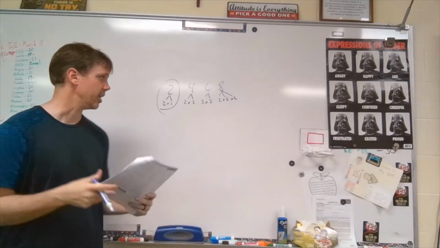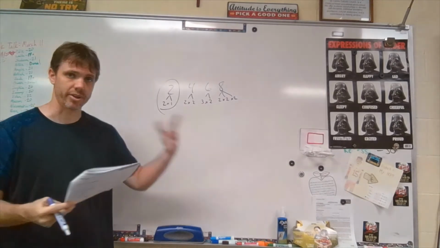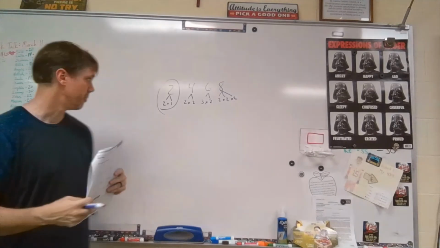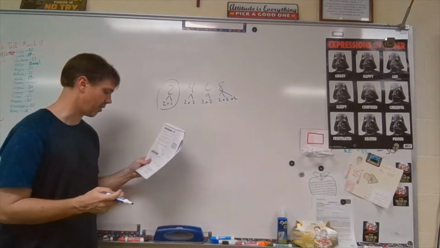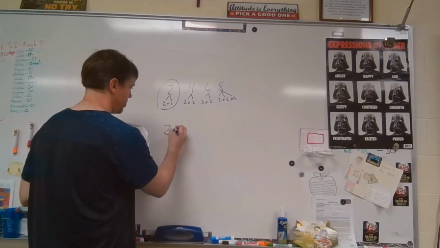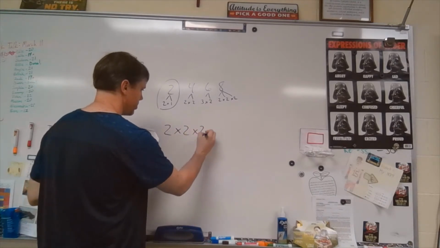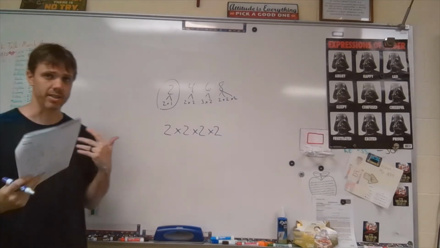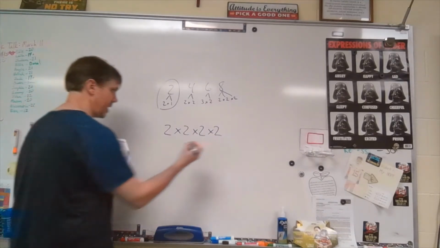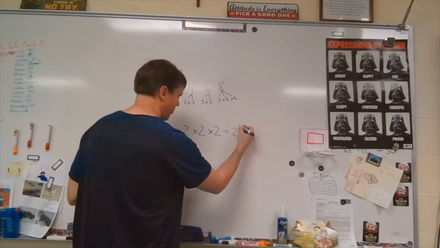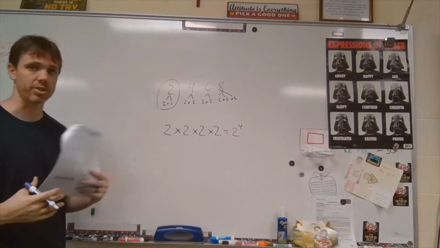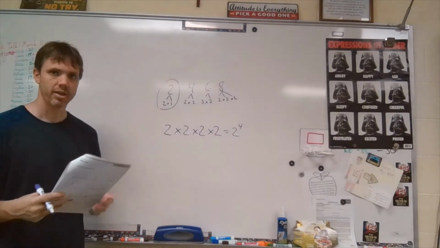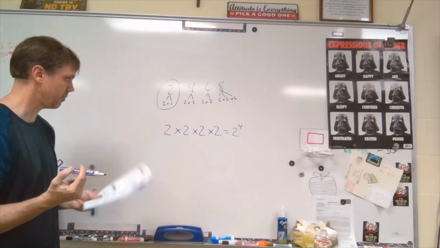Everything else can be divided by 2. All the other even numbers can be divided by 2, which means that they are not prime. So 2 is our number, and then it says that there are 4 of them. So we've got 2 times 2 times 2 times 2. Now, it doesn't want the factorization. You could write 2 to the power of 4, but you still have to figure out what that is, because it wants the number whose prime factors are 2 times 2 times 2 times 2. So then we just multiply them together.